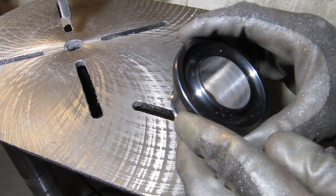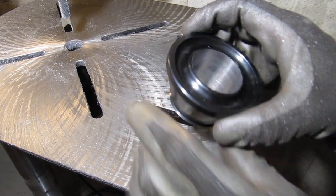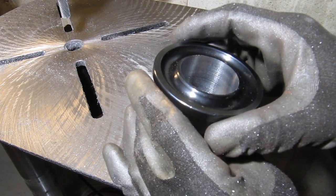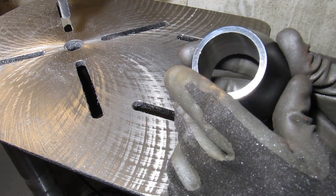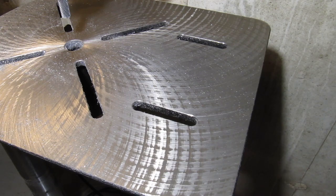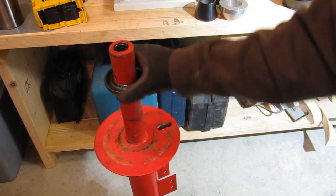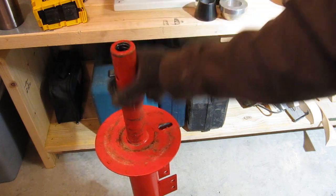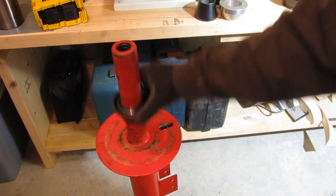And here's the final result after boring out the other end and trying to feather it in a little bit. You can see a couple little grooves in there, but overall it's better results than I thought it might be. It's pretty smooth and a pretty consistent bore all the way through. And then looking at fitment on the tire changer, it's pretty good. It's just a little bit of play, like you like, and fits pretty smoothly and rotates around pretty well at all heights.